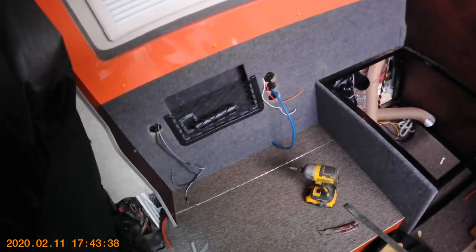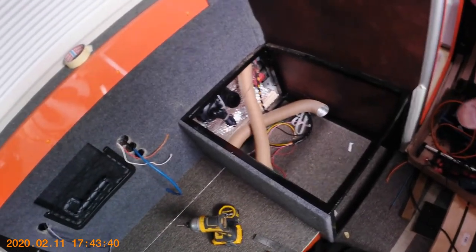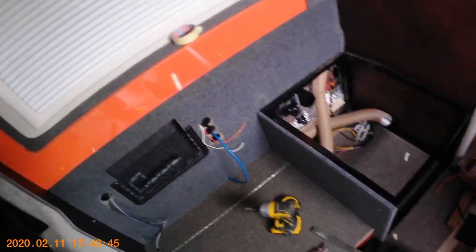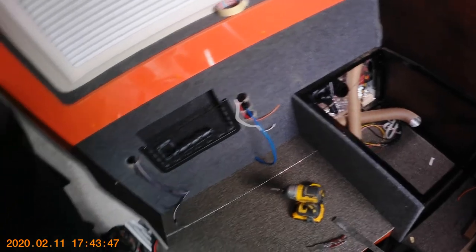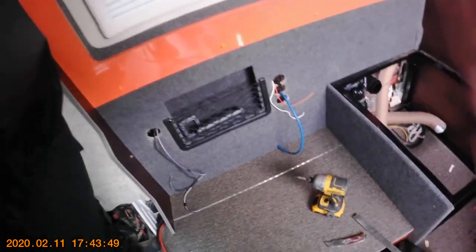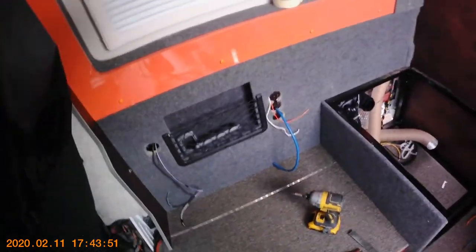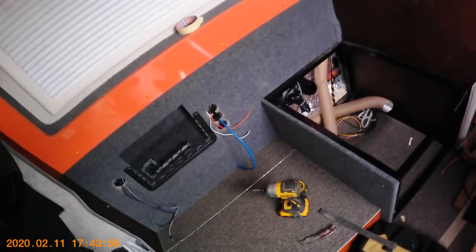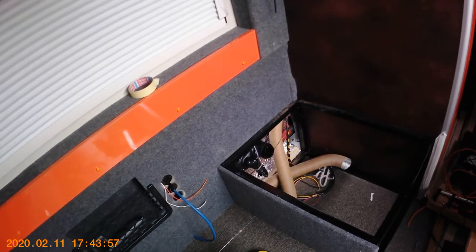I will start finishing when I fit the Truma, because at this moment maybe I have to tweak something, and of course there will be different stages of tweaks when I fit all these connectors, etc. So it's a different story. And right now I wanna move on to the kitchen side.